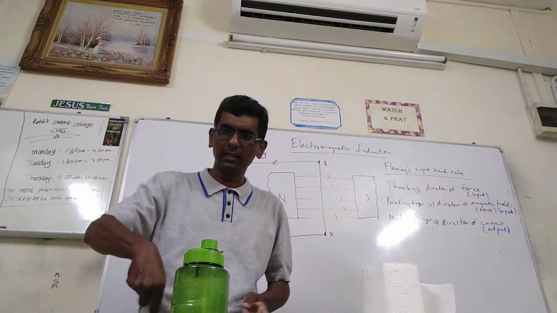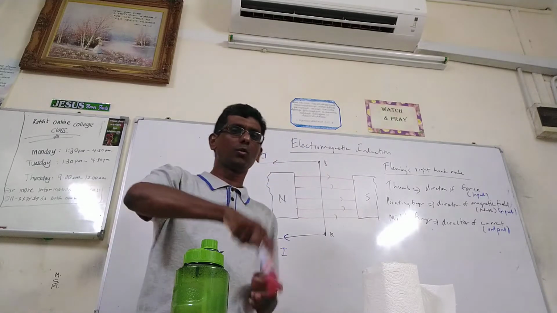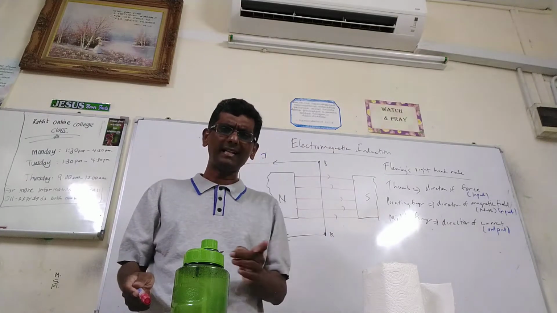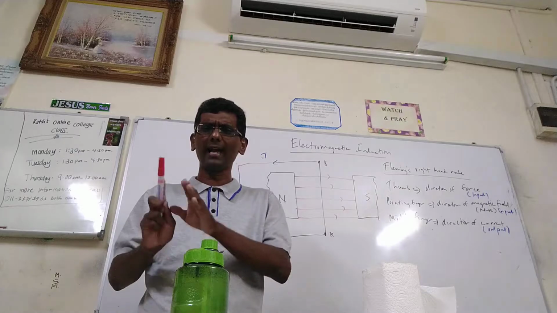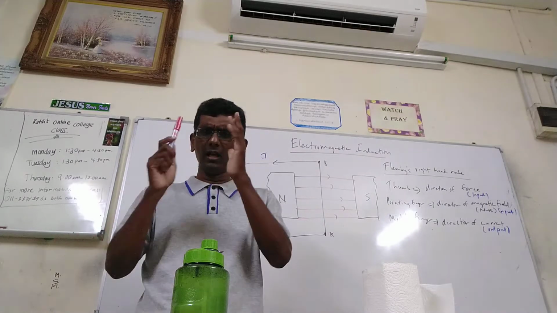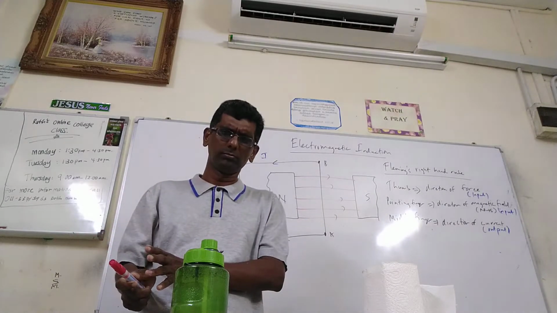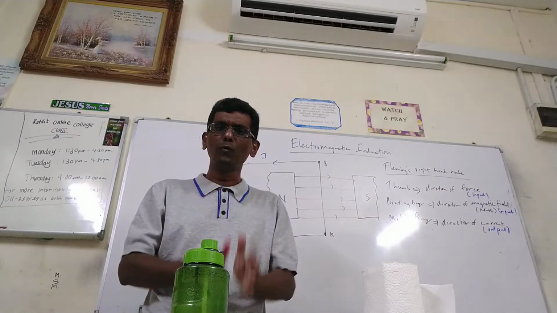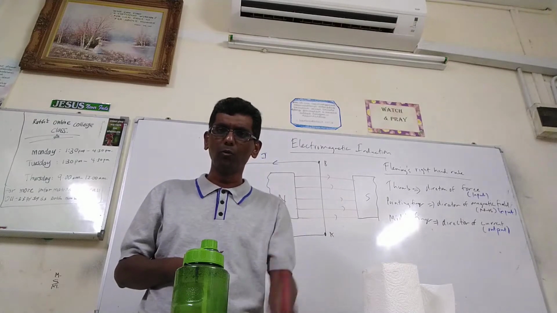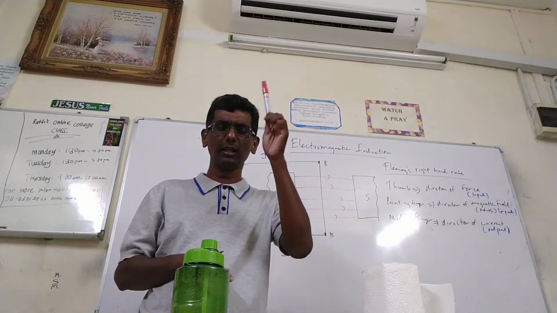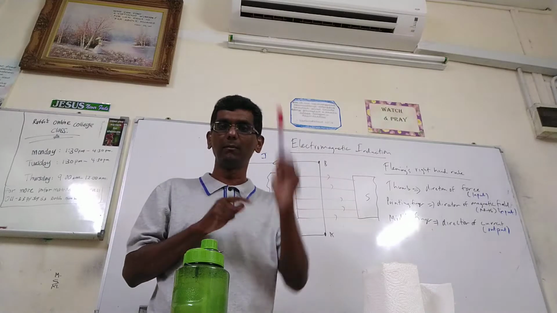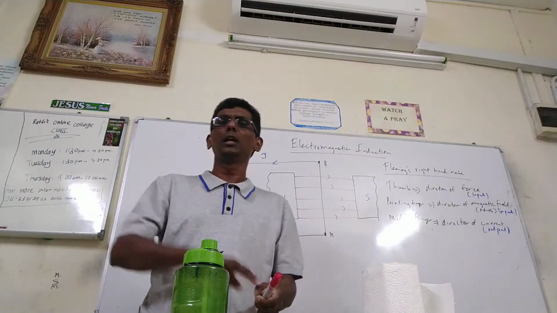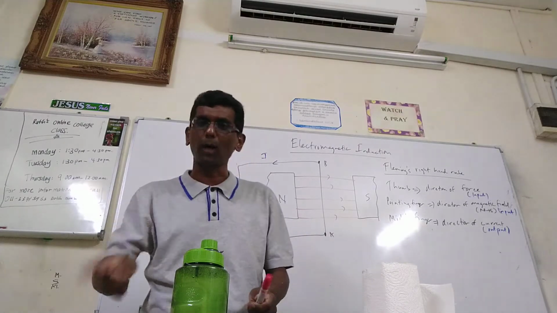Like this, always flowing in two directions. Second difference: a battery can always produce current as long as it is switched on. But induced current only flows when you move the conductor, move in, out, in, out. You have to move the conductor. But if you stop moving the conductor, you stop producing this current.